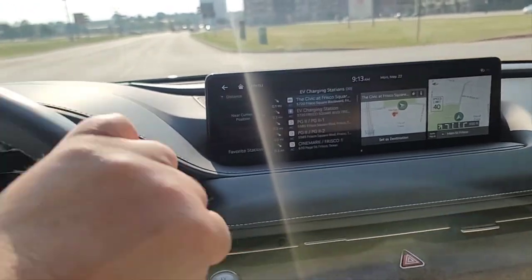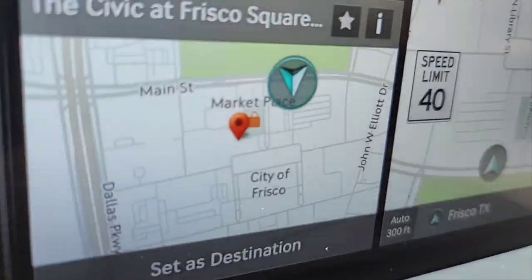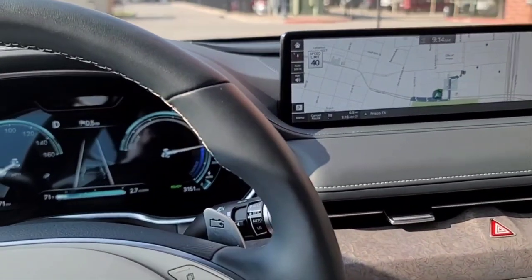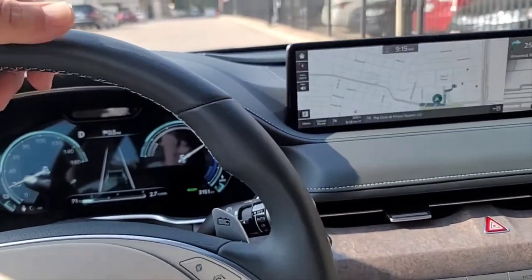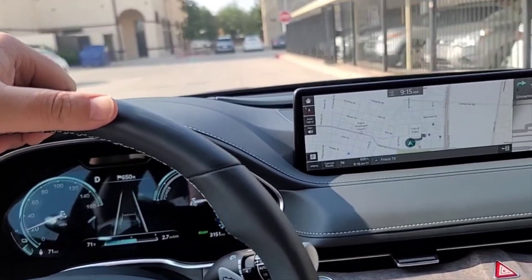Let's go back in here. I see one on the map right there. In 600 feet, make a U-turn if possible. Okay, so we're going to follow this map to where it says the Blink charging station is. Recalculating. Turn right. We're going.